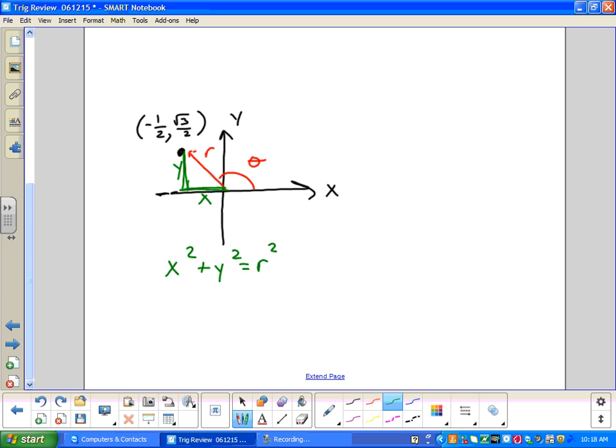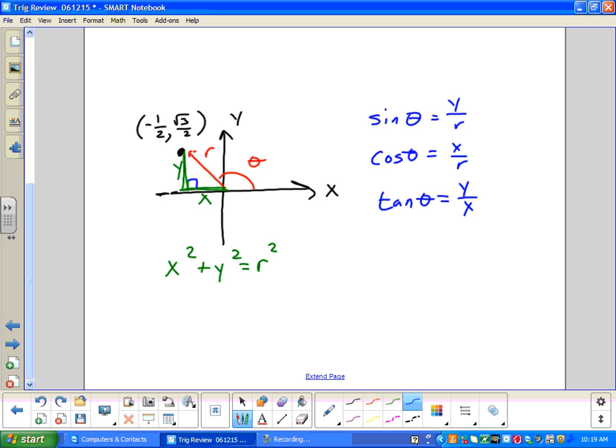And again, we can solve for these things, and that allows us, for this angle theta, to write these identities off of this. We can say sine of theta in this case would be y over r. Cosine of theta would be x over r. Tangent of theta would be y over x. We should be able to see all this in our triangle right here because it's a right triangle.